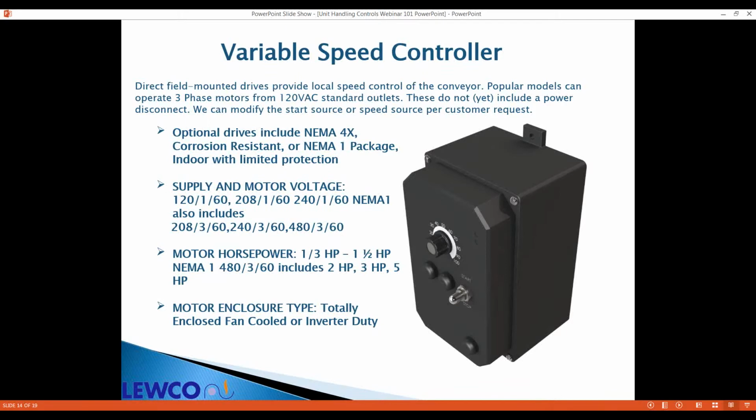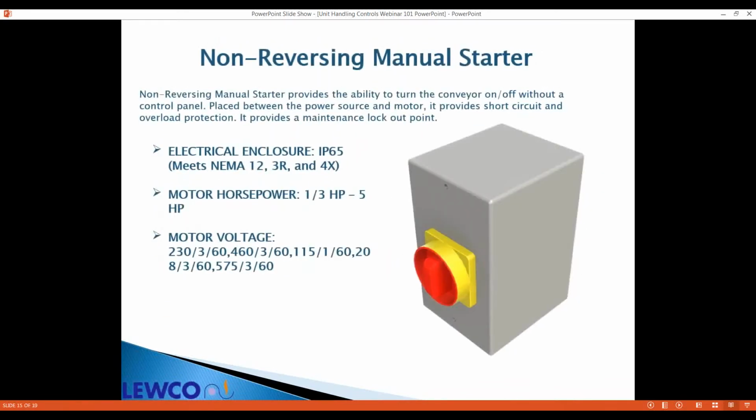These are not directly compatible with e-stop buttons. If you need an e-stop button, we ask that you order the ELS, which would be one of the 4 combination starters. We can turn the field mounted drives on and off with photo eyes though.